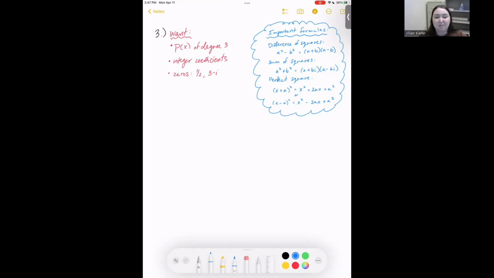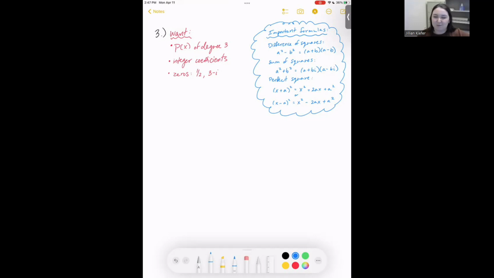So especially if you're going to be needing to do something like this in the near future, and you'd like to save a lot of time, these formulas are going to be incredibly important. They're, I would dare say, crucial to doing problems like these in a timely manner. You can definitely do them without using the formulas, but they take a lot of extra time, a lot of extra stress.